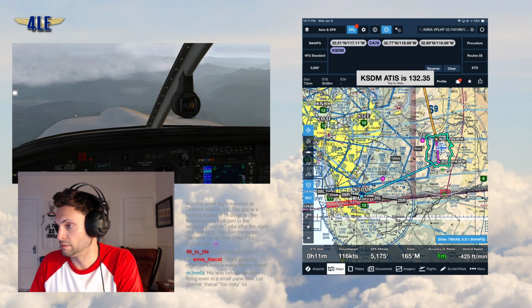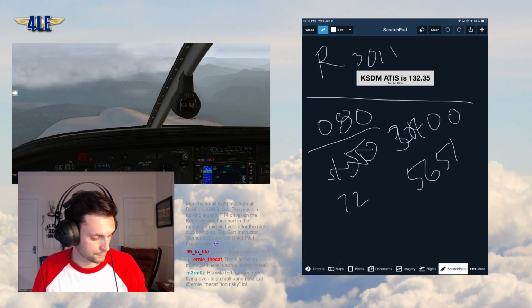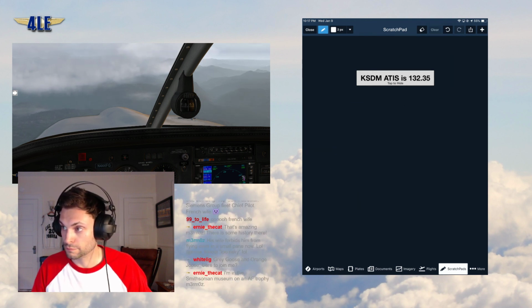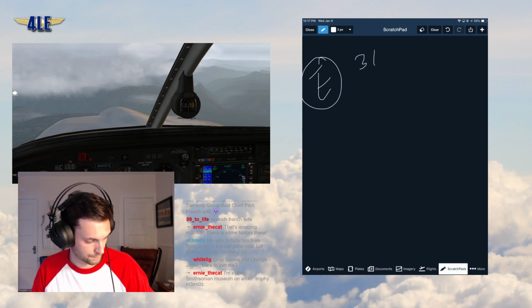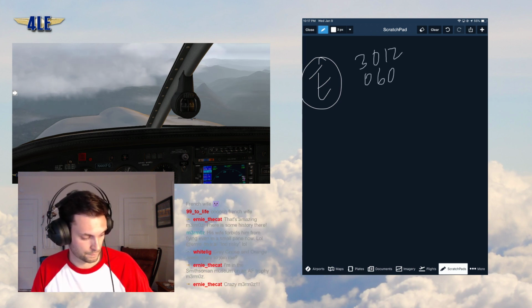13235. Cherokee 58 Delta Lima, depart Santa Monica VOR heading 310, vectors to the Burbank Airport. Santa Monica 310, vectors to Burbank Airport, 8 Delta Lima, and 8 Delta Lima has Kilo at Burbank. Roger. Number 8 Delta Lima, do you have an approach request or can you take the visual?